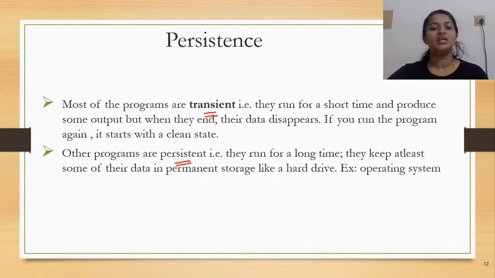So when you're talking about persistence, you can keep the data for a longer period of time. If things have to be kept for a longer period, you cannot store them in the primary memory, because the size of the primary memory is very small. So whenever you want permanent storage, you definitely have to take the help of secondary memory devices. Which secondary memory device would be residing in your system? It will be like a hard drive. Now, take the example of a system software.